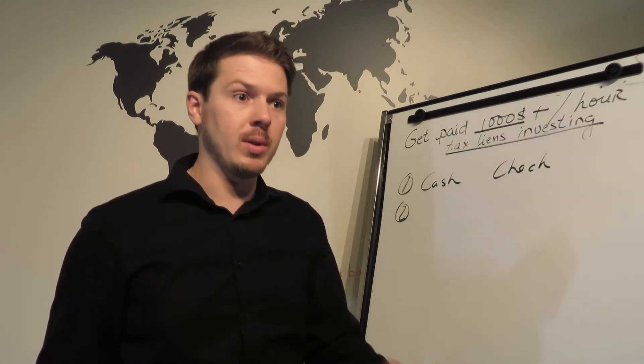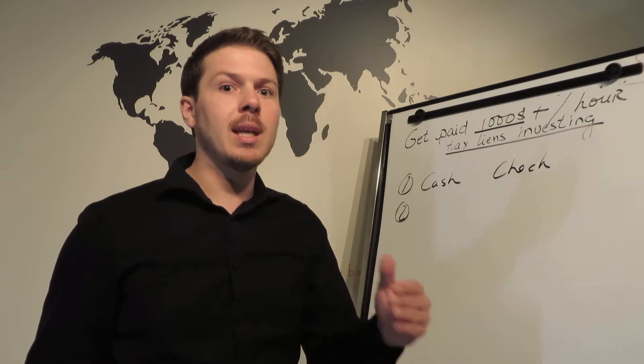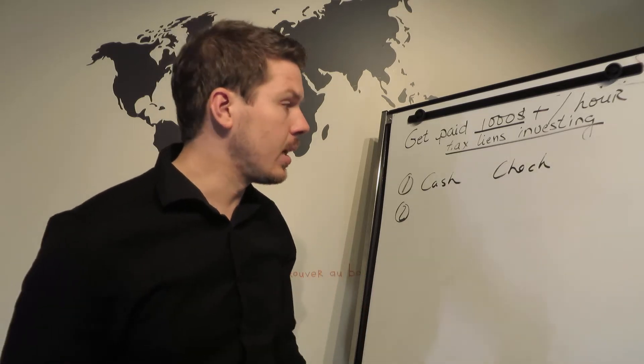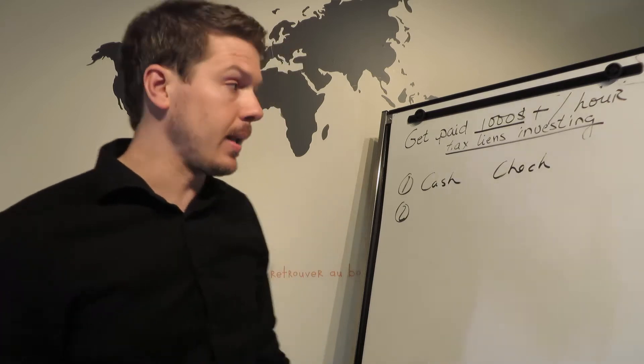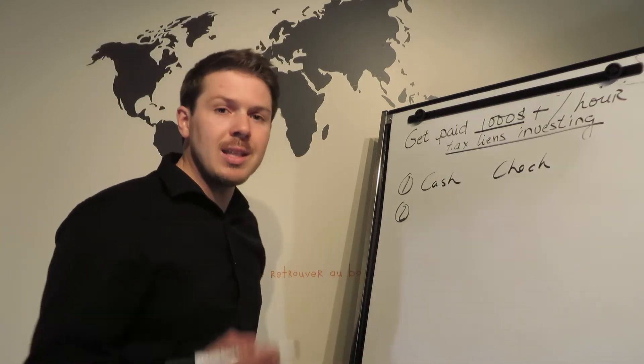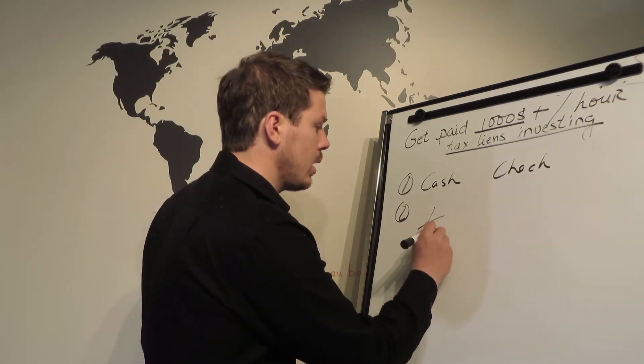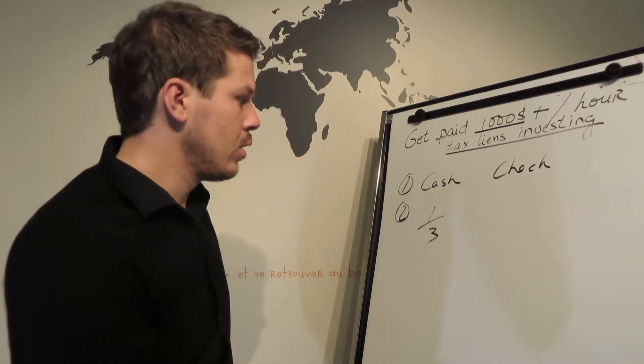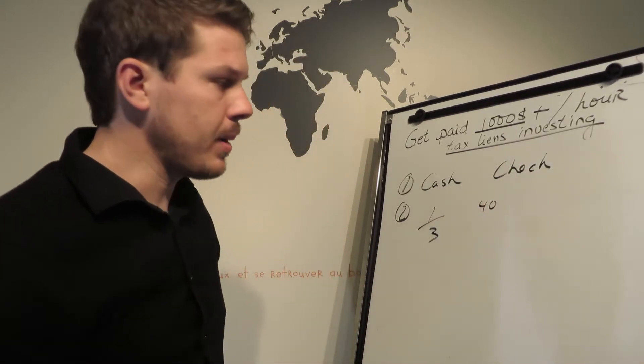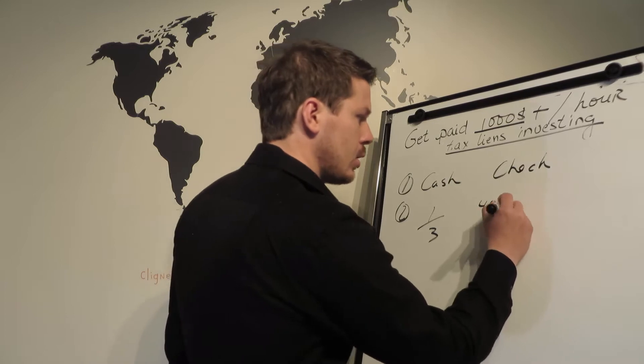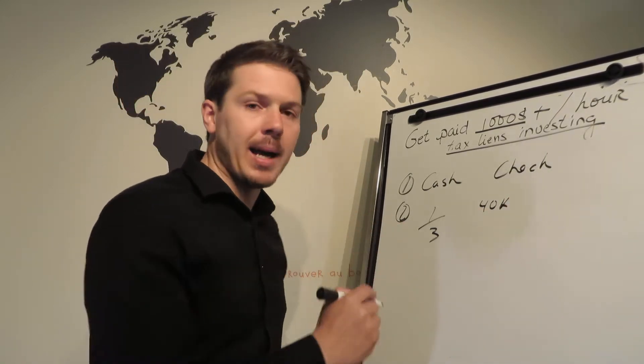Just because it looks good on paper and you get there and the roof is falling apart, well, that property is going to need a lot of money before you can put it back on the market. So let's look at, usually you pay about one-third of the price. If it's worth $120,000, you'll be paying $40,000. If it's worth $300,000, you'll be paying $100,000. So you need $40,000 at a minimum to buy these properties.